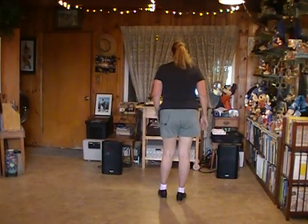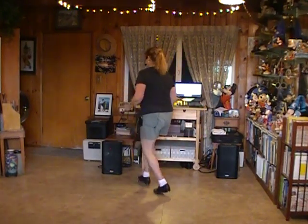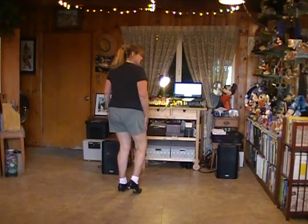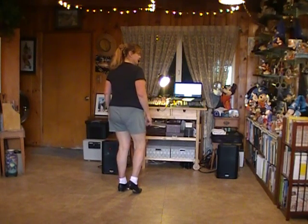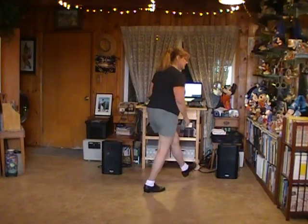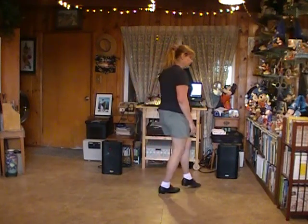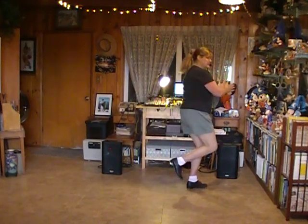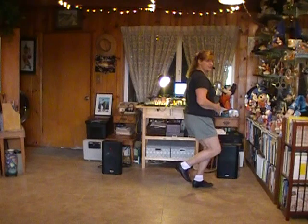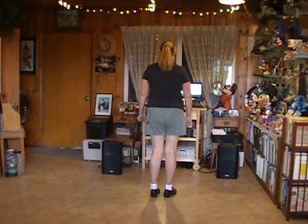Okay. Double whiplash, left foot, and a one, and a two, and three, and four, and five, and six, and we add a basic. Now we're going to do the same thing on the right. Two double steps to start. Ready, go. Slide step, drag step, and a basic. Okay? So notice that the front foot always stays in the front, and it's going to slide forward. The back foot stays in the back, and it drags back. So the forward foot goes forward, the back foot goes back. That's our whiplash.